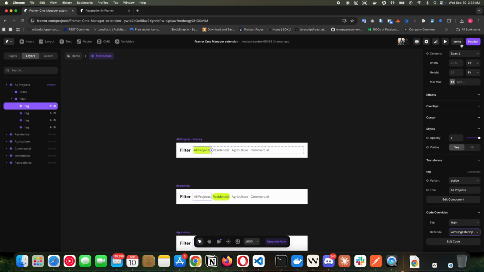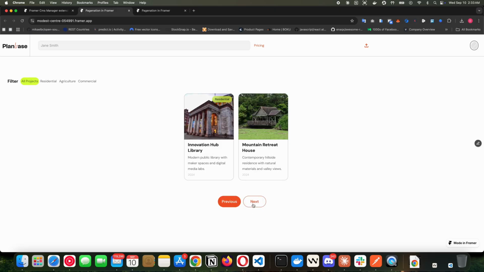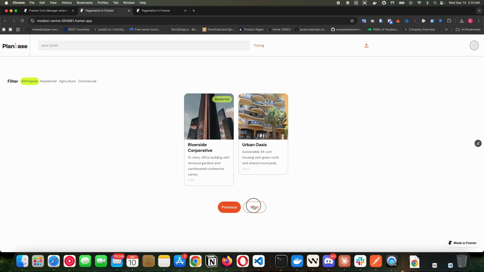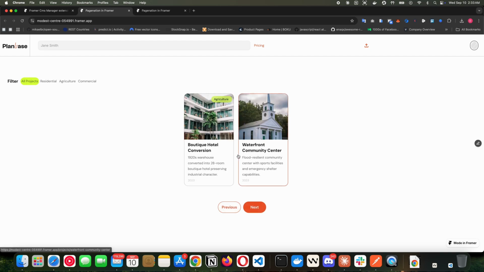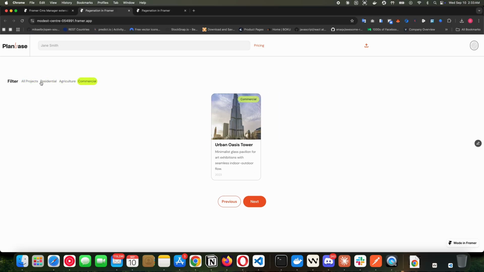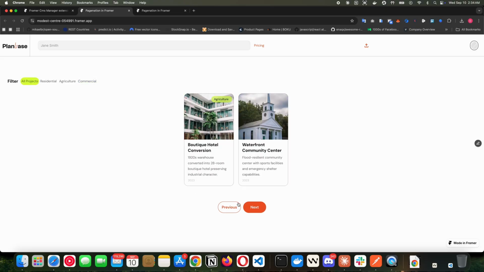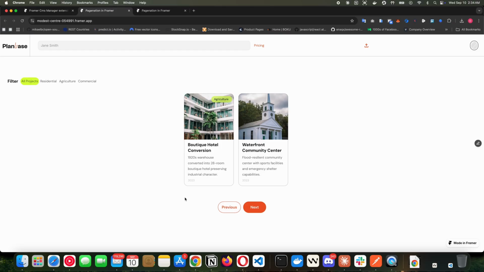Now, once that is done, you can test out the project. Pagination, as you can see, just works right out of the box. Paginating, everything works as it's supposed to, no issues. Now, I can also filter by residential, agriculture, commercial, and I can go back to all projects, and my pagination still works as expected.